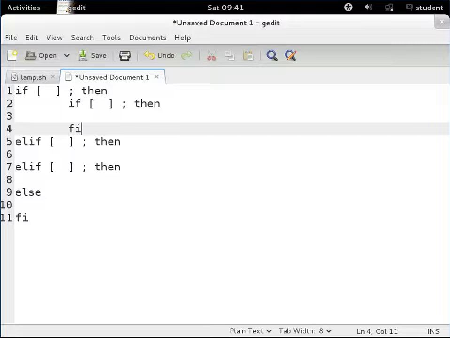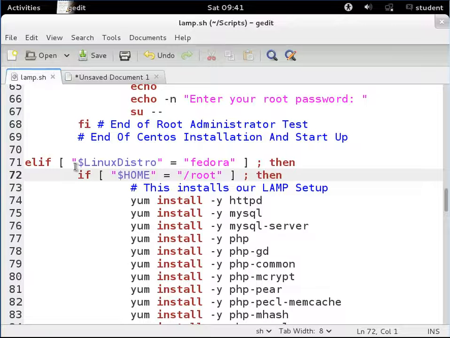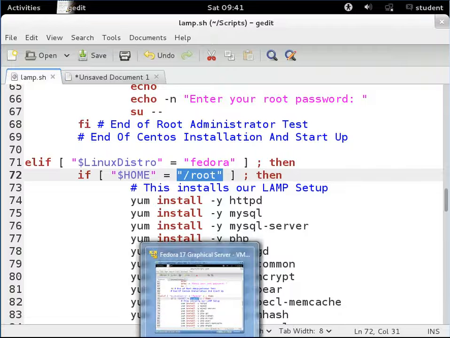Well, if I'm doing a password like that, it depends on what it is you're doing. Let me see here. What's a good example? Well, in the case of what I was doing on this program here, basically what I'm doing here, I'm saying if they typed in Fedora and they are the administrator, then install these programs.